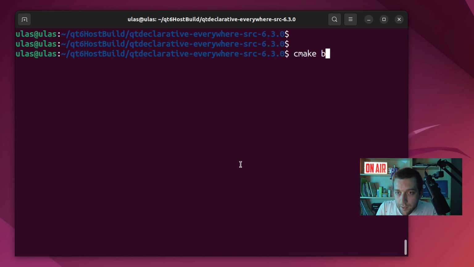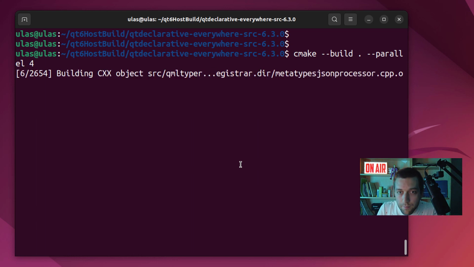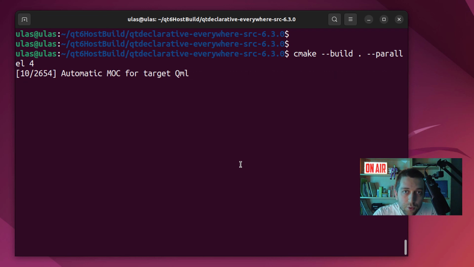And then the CMake build with parallel 4. Of course, this will take much more time than the Qt shader tools. After this, we will follow the same steps for the Raspberry Pi, for cross compilation, in the Qt cross directory.